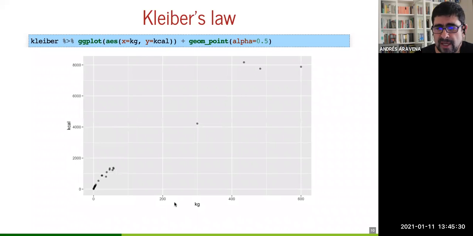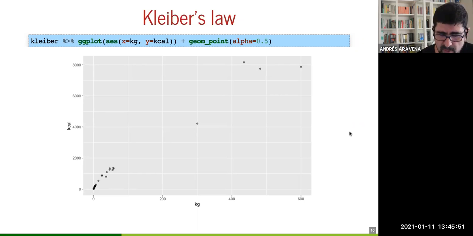But this is the raw data, kilograms and kilocalories. We did this plot in the old time. So here I'm taking the data and doing ggplot, and X is kilograms, Y is kilocalories. It doesn't seem very much a straight line, and the points are crowded here.